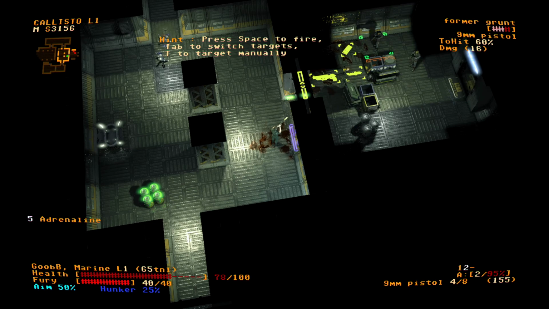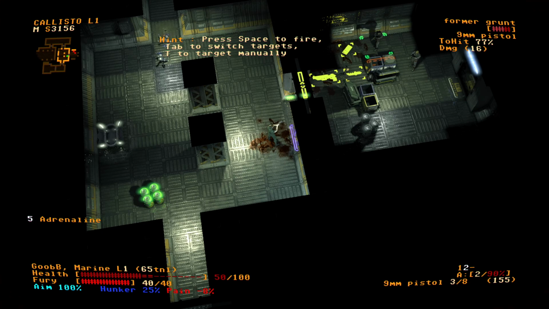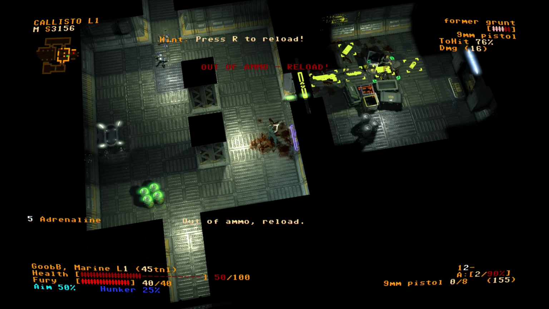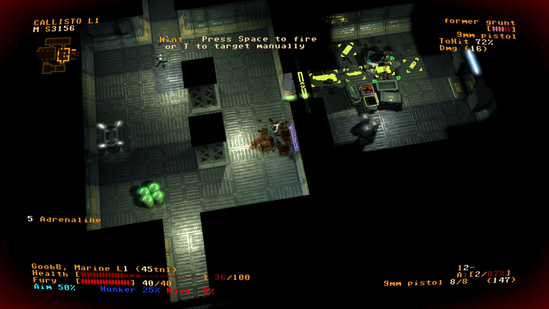There you go. Now I'm gonna wait. And what I'm doing is I'm improving my chance. Oof. Getting hurt. Okay, and I forgot how to use my adrenaline. My fury. Ow. The more you wait, the higher your hit chance becomes. Sometimes it's good to wait to get a good shot. Yes. There you go. So even reloading takes a turn.